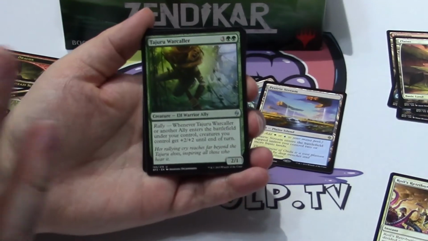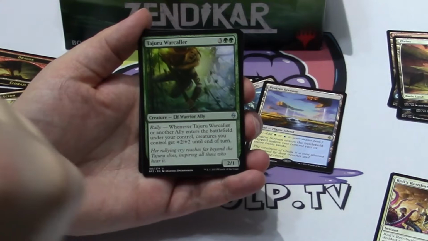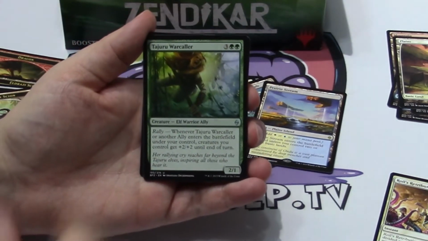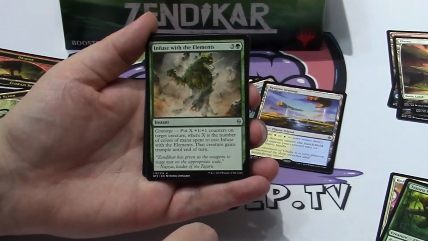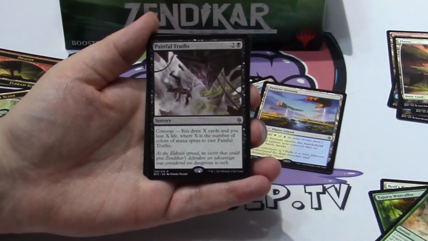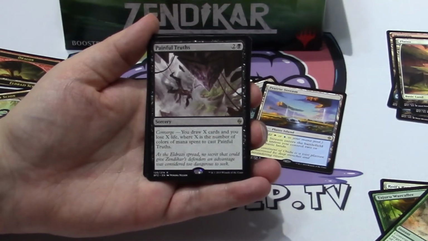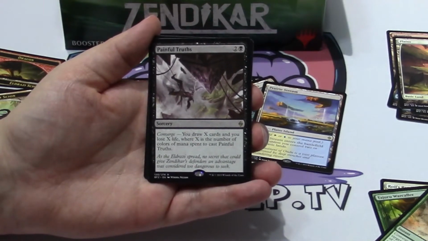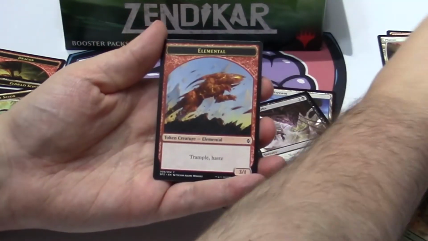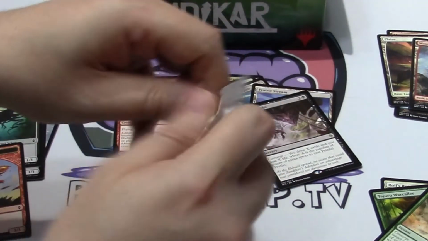Tajuru Warcaller. Every time it's just a made up name, my mind always initially fills with dread that I have to try to pronounce a word I've never seen before, but hopefully I can muddle through it. Tajuru Warcaller, Infuse with the Elements, and Painful Truths is our rare, which is a 3-drop sorcery, 2 colorless, 1 black, gets you a Converge. You draw X cards, and you lose X life, where X is the number of colors of mana spent to cast Painful Truths. And an elemental token. Man, even the artwork on the tokens is just stunning.